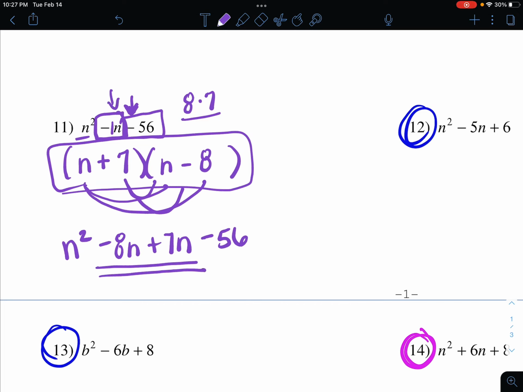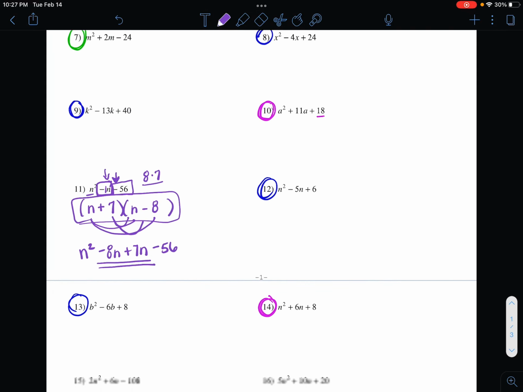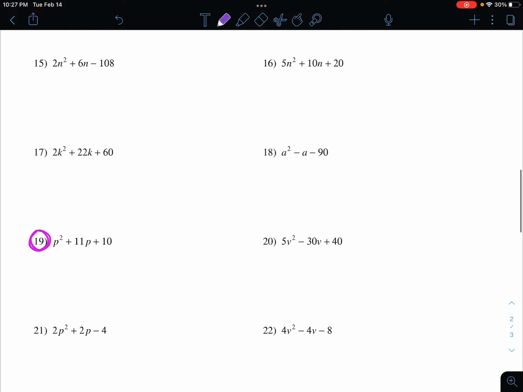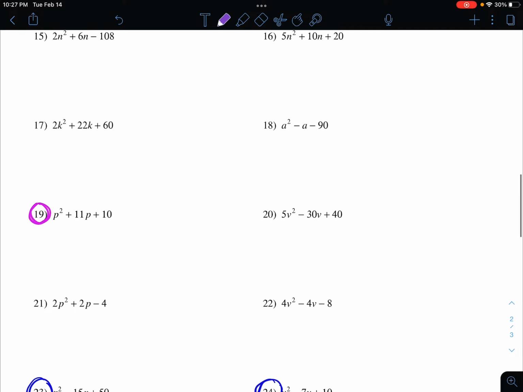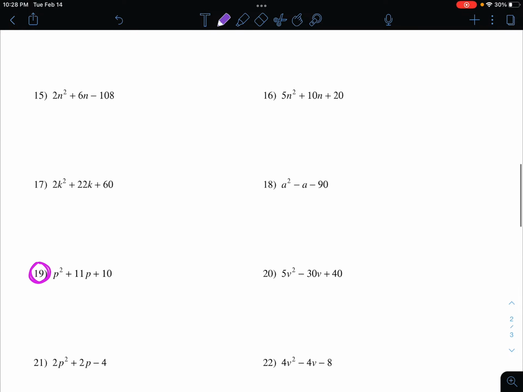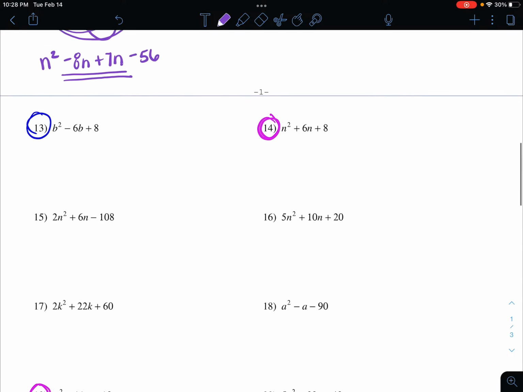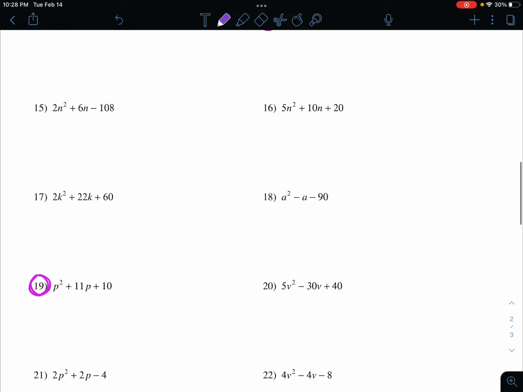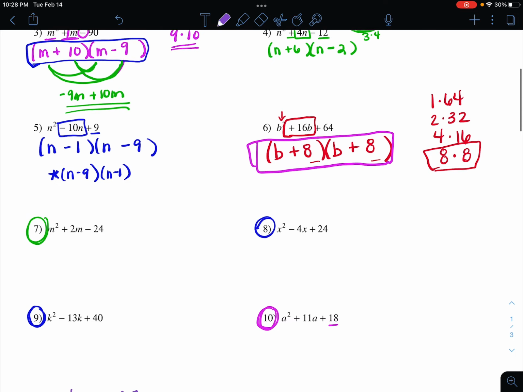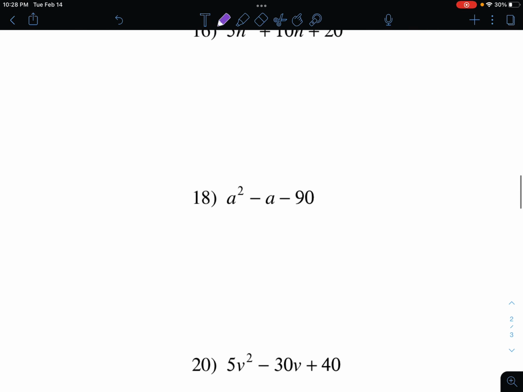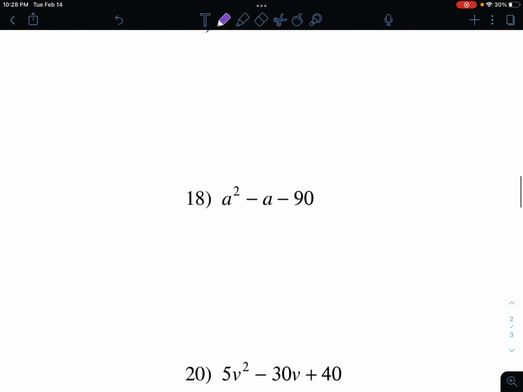Okay, so it's very similar to the second one. Again, I just have to be careful of where I put my negatives. Let's see, they don't give me too many examples of that kind, do they? 18 is literally the only other one, it looks like, other than 22, but again, we haven't gotten to that, so I'm just going to go ahead and do 18 for you, just so you have another good example.